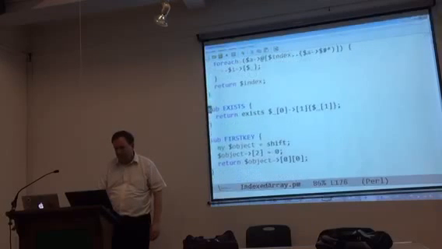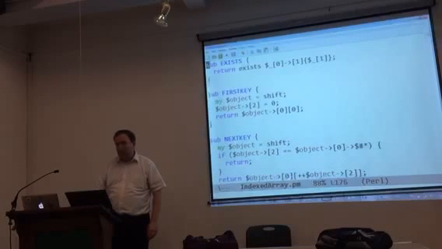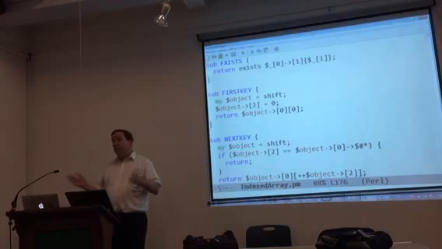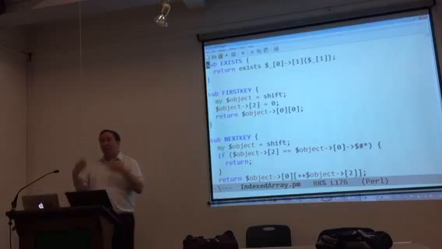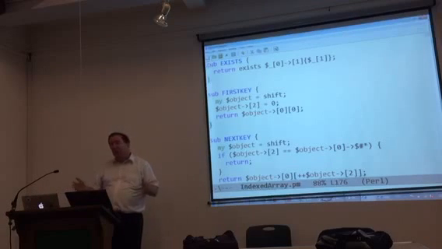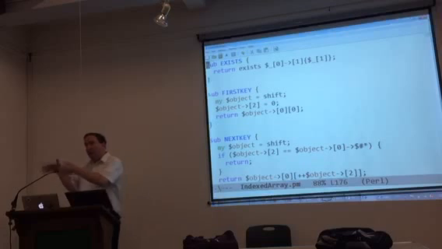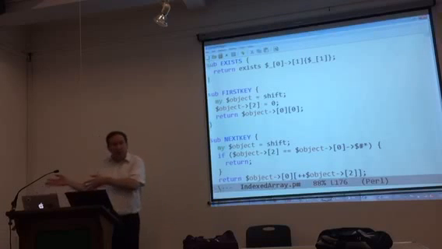Okay? And then, of course, with a hash, you have to be able to return the keys one at a time. But this is easy because the keys are just the elements in the array, right? So that's what the $P represents. When we're doing an each or something like that, where we're getting the keys one at a time, then the $P records how far along we are in the array returning these keys.